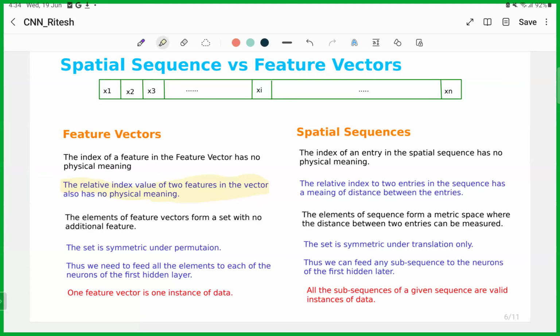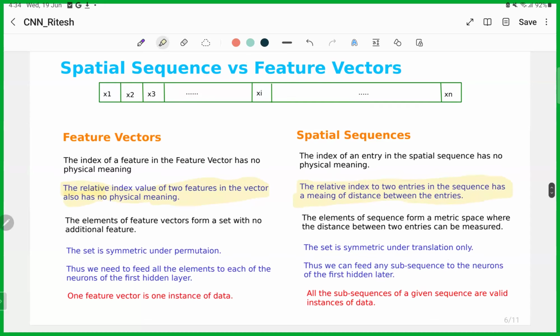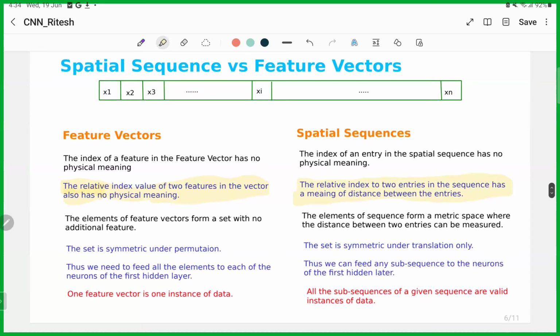So relative values of index have no meaning for the feature vector. But that is not true for sequences, because where one particular entry is may not matter, but the relative positions of two entries matter, because that's what a sequence means: how far to the right, how far to the left, and there is a sense of right and left. So that is the first difference you see between the feature vector and the spatial sequences.